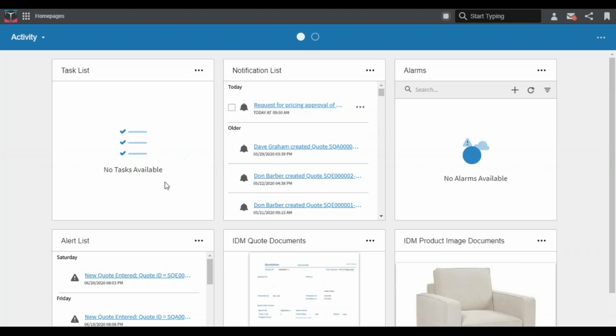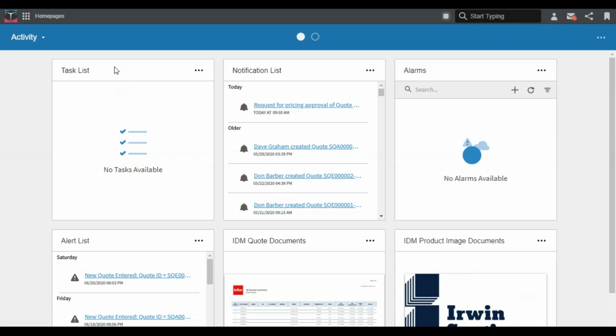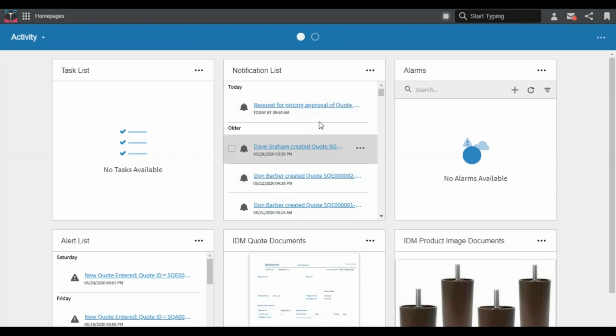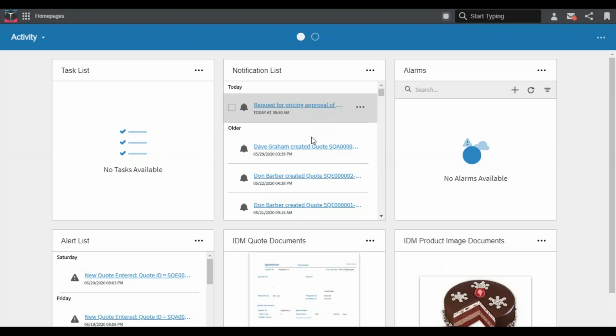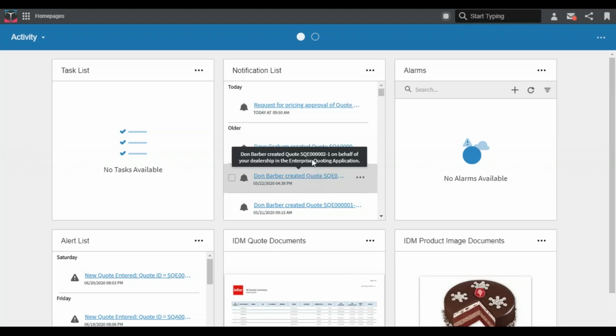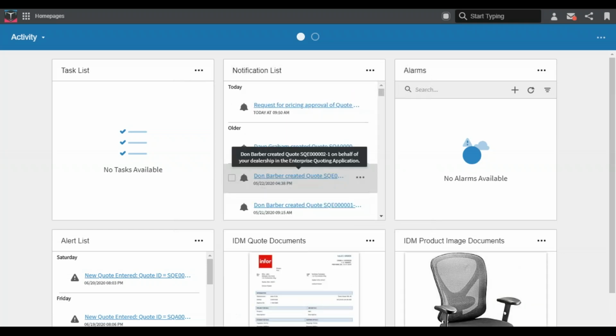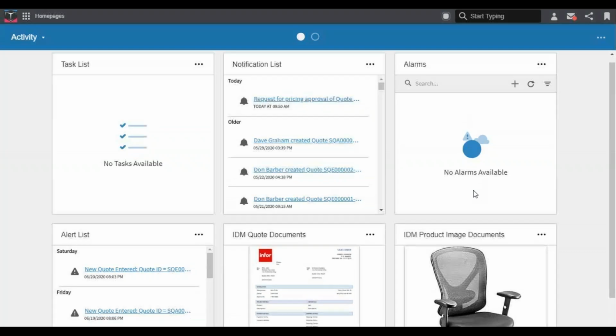If I had any additional tasks to work with, any pricing approvals I needed to review, or any quotes that were having issues, I would have those tasks right here assigned to me. From the notification side, I can see what's been going on in the background, what sales reps have been creating quotes, what kind of quotes have been going through, and anything along with that.